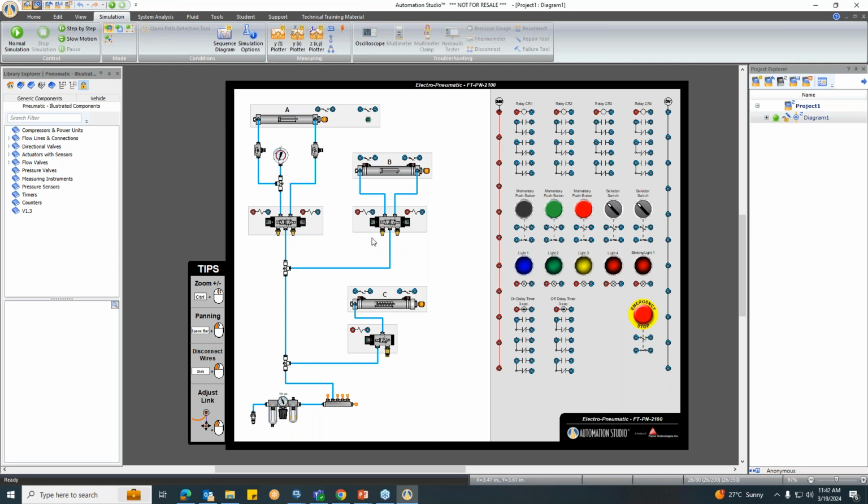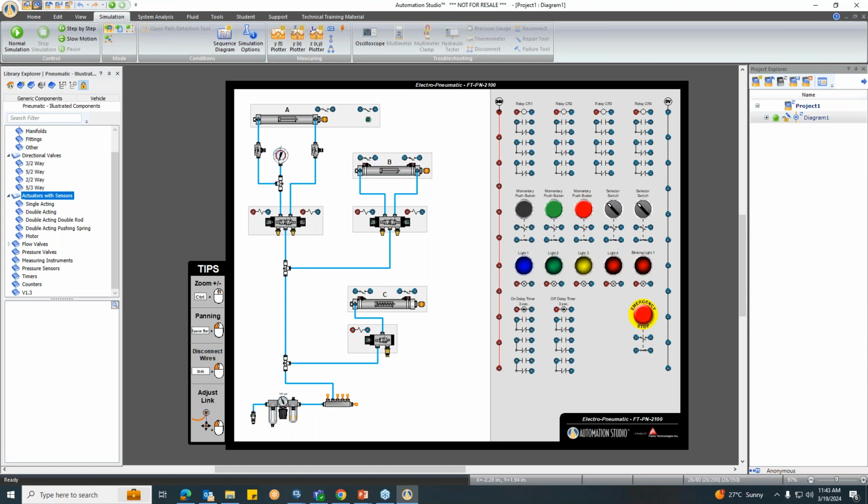Now these are the basic illustrated layer components, and you can also find the illustrated library for these components. Again, in this trainer kit, you will find the relay logic, push buttons for the electrical control, and also you can link this virtual trainer kit with your hardware kit also.